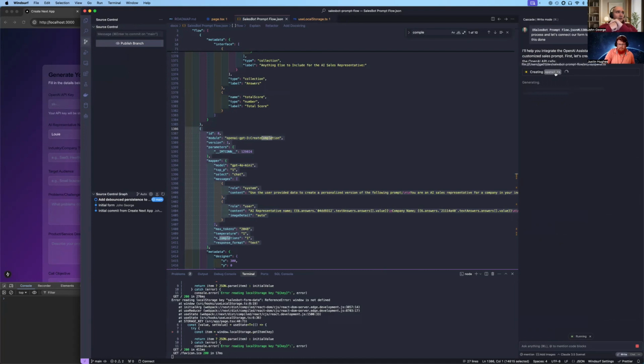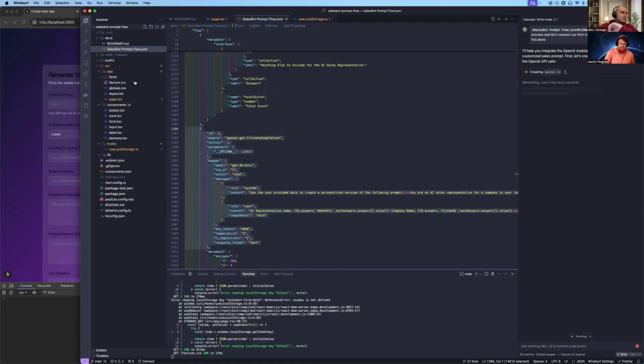Something's going to handle the API calls. It's going to go probably in the lib as well. Yep. Let's see. Yep, there we go.